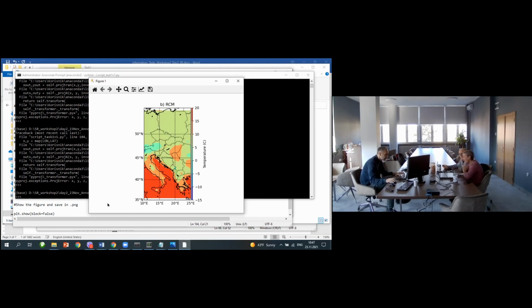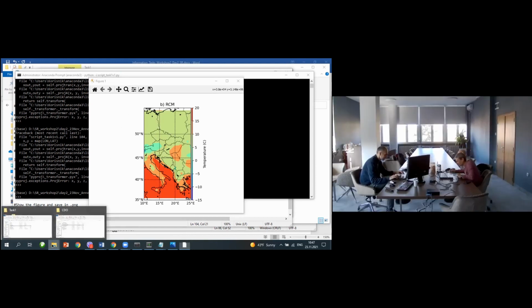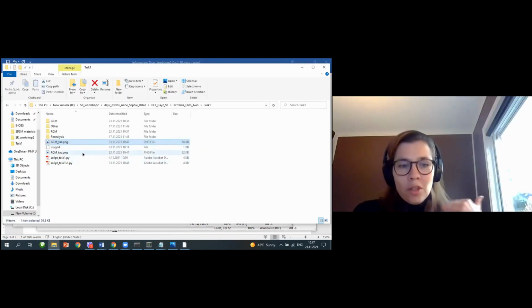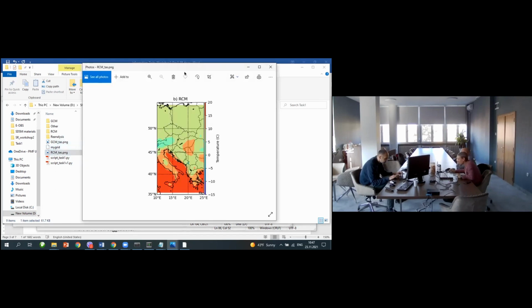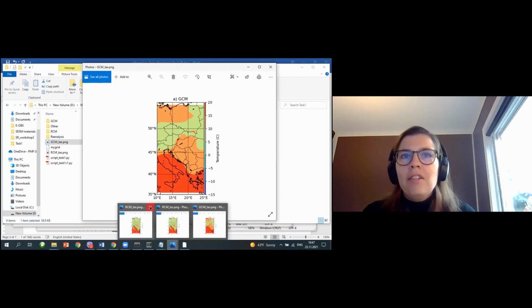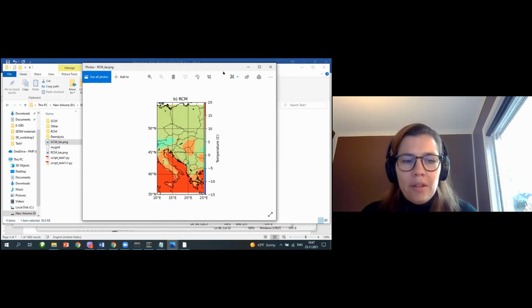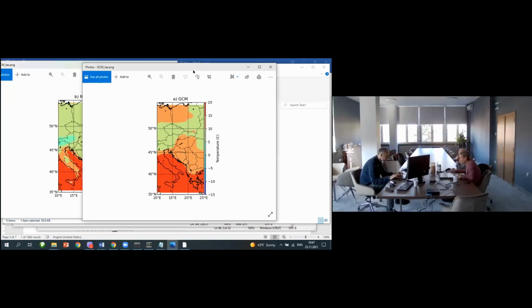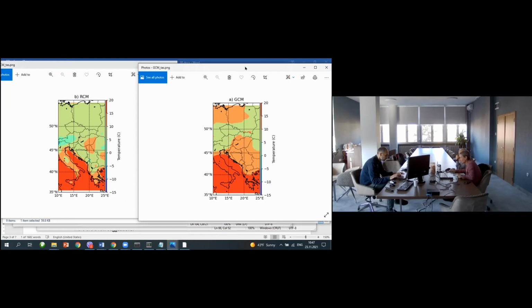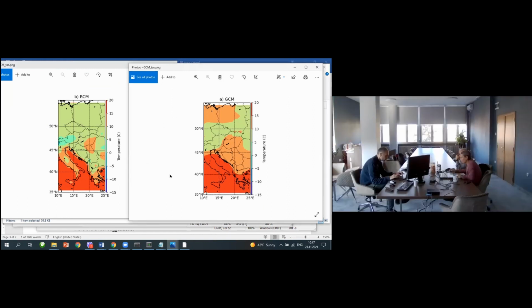It's working. Yay! It's working. Great. Now we can compare them. Yeah, now you can do the difference because normally they are both on the same grid. So it should be easy to just add diff equal your two, and plot it. And I put some recommendations on how you can change also the color map, and different things if you want. Here are the two outputs, the RCM and the GCM. Exactly. Well done. So we managed. Yes. Thanks.